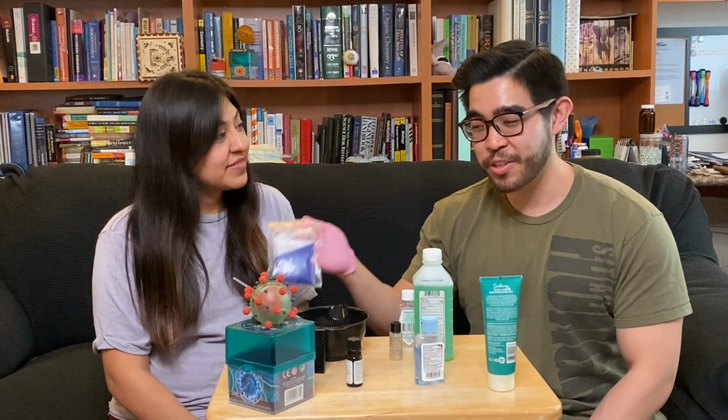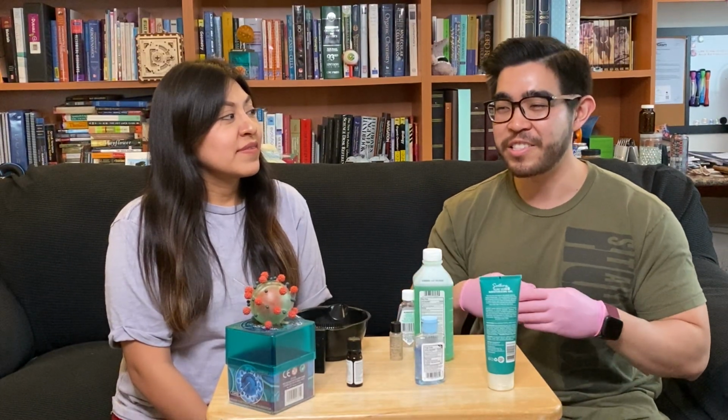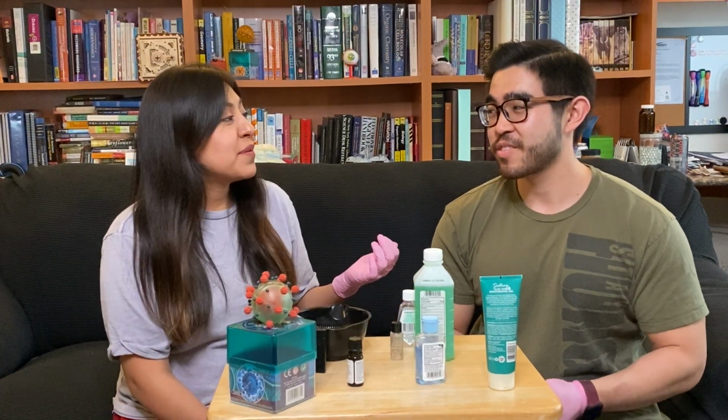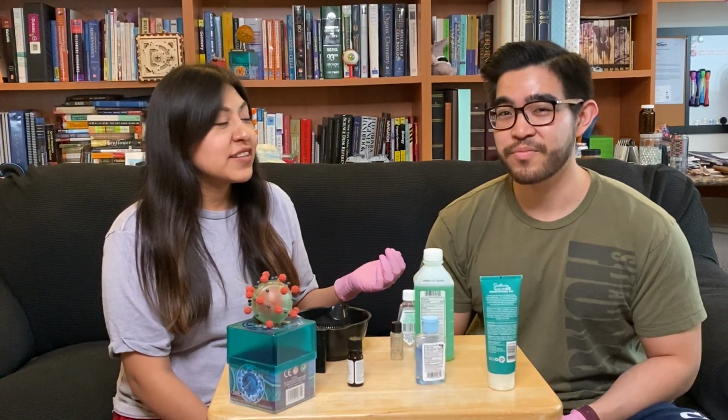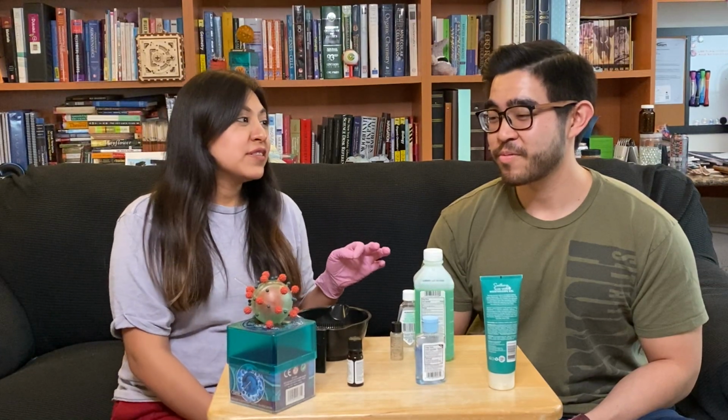Jojoba beads are used for exfoliating, because you may know that there have been microbeads inside some of your body wash or facial wash products. Previously they were using plastic, but it's not biodegradable and it's hurting the environment, with extra plastic going down the drain, so they found Jojoba beads as an alternative. And the microbeads that you're talking about, they've actually been banned, right? There's an act that was signed. You guys can look it up, but microbeads with plastics have been banned, so they're not recommended for the environment.